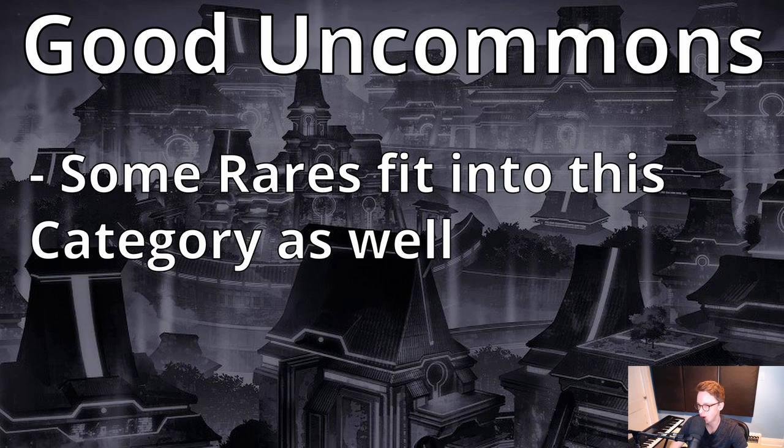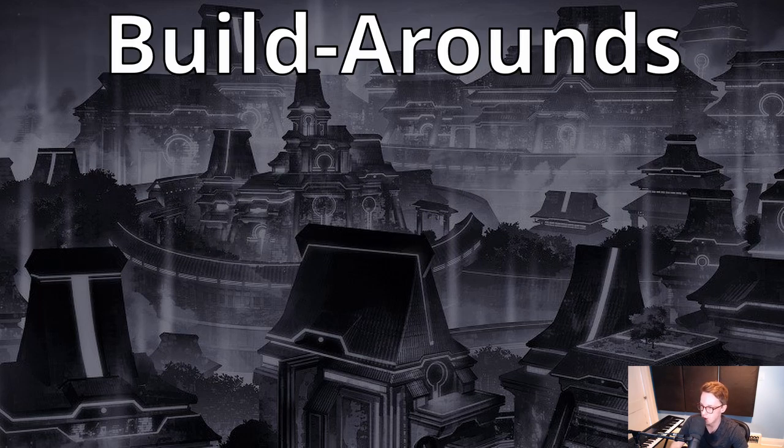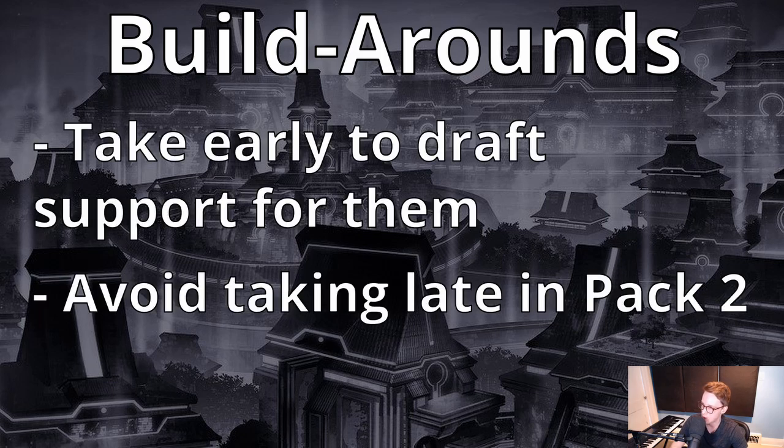There's also a list of rares, which I consider to be sort of on the same level as these uncommons, and those are listed in the Reddit article, which is linked in the description below. Right around this time, we're also starting to look at the build-around cards from the set. We want to take these early enough to draft support for them, or late enough in the draft if we should happen to already have support for them. I would avoid taking these late in Pack 2 if I did not already have support.